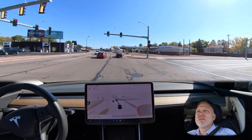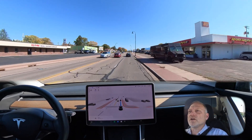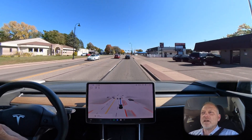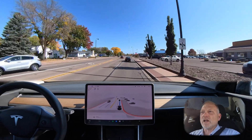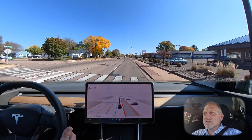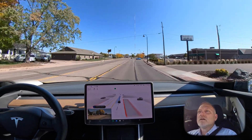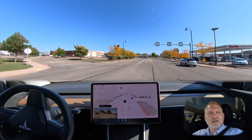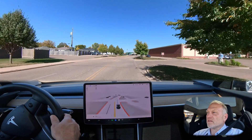Green light, moving forward. To clarify my earlier comment about interventions — I did have to take the wheel during the construction zone, but other than that I have not had to intervene at all: no steering, no accelerator, no braking. The only interaction has been occasionally touching the steering wheel to let the car know I'm paying attention and present as it continues on the drive. We make a left-hand turn, waiting for a car to clear the turn lane, and that's the end of leg three.